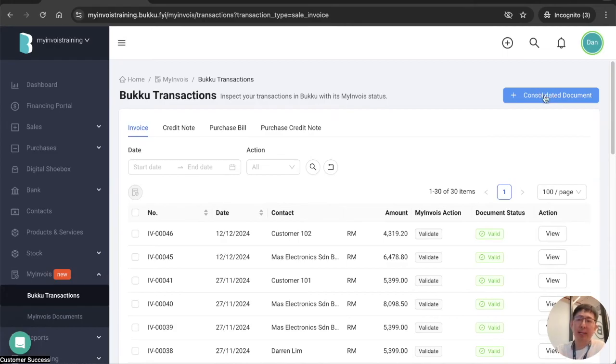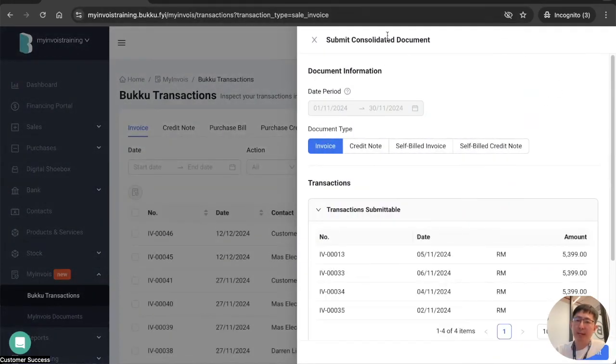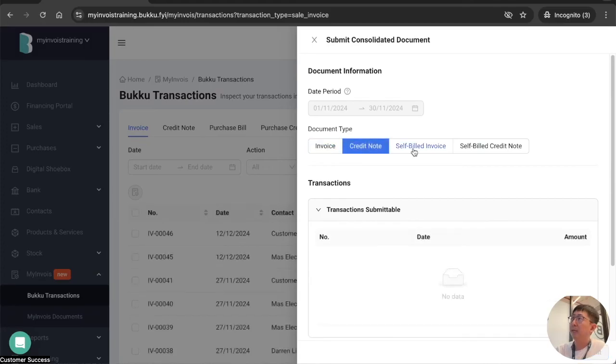Okay, so I can just click on this add consolidated document, and then you don't have to do a lot of things. The period is automatically selected. You have 4 options, whether you want to submit a consolidated invoice or consolidated credit note, you can do that separately.